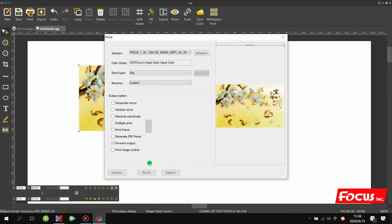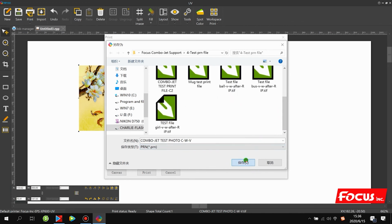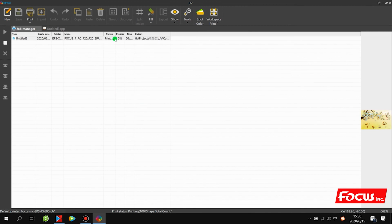Okay, after you set everything, we click print, and we set the file name for the test print file with white and varnish. And then we start processing. The RIP speed is dependent on the white ink overlap we set. If we set more, like minus 0.08, it will be slower. If we make this less, like 0.01, it will be quicker. And also it depends on the picture memory and the size.